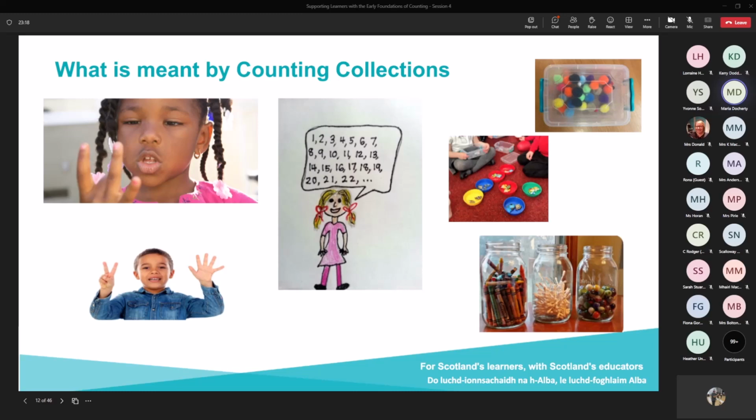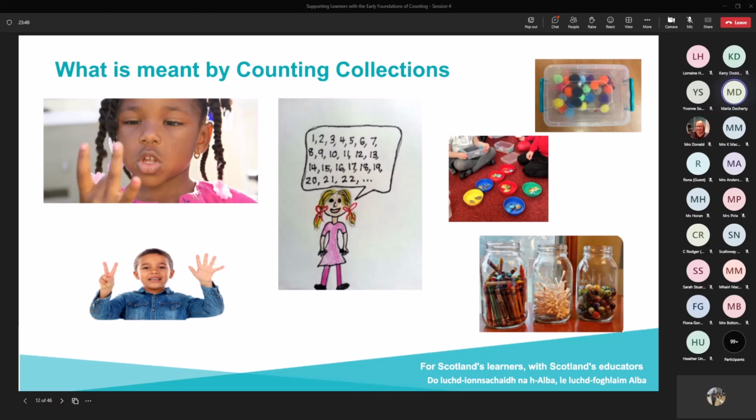It is important to stress that you should tailor an approach to suit your own setting and your own learners, and incorporate and adapt the aspects of what we share with you tonight into your own practice, using structures flexibly to suit your own individual context. So we will give the high level messages, and it's about you taking that and making that fit your learners and your context. The goal is to engage children coordinating the various aspects of counting in order to find out how many are in a given set of objects.